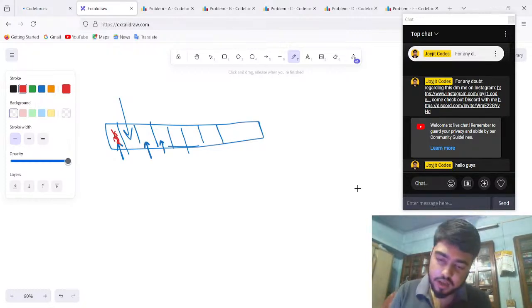Am I lagging anyhow? Can someone tell me if I'm lagging or not?